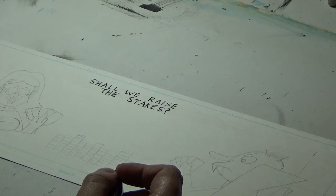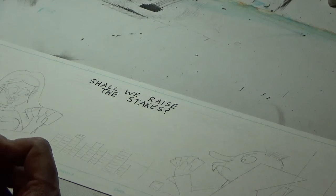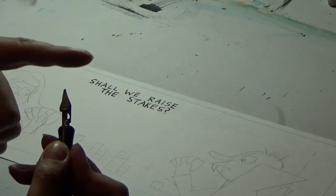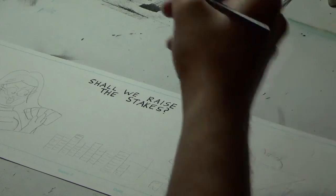I use my usual tool for doing the borders for Poison Ivy Gulch. I use a Speedball C4 nib. It gives a nice, flat, thick line.